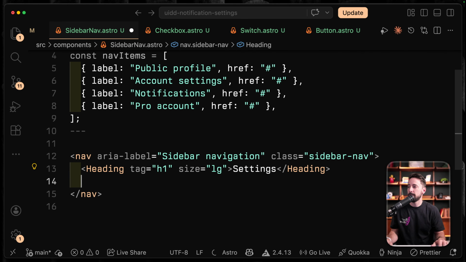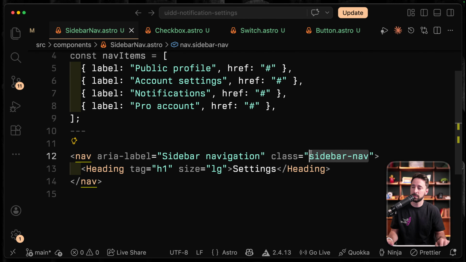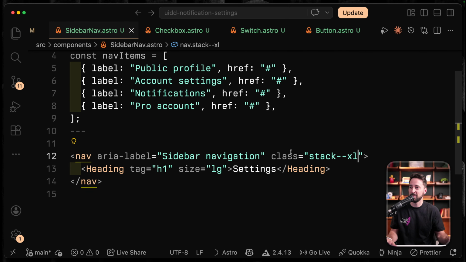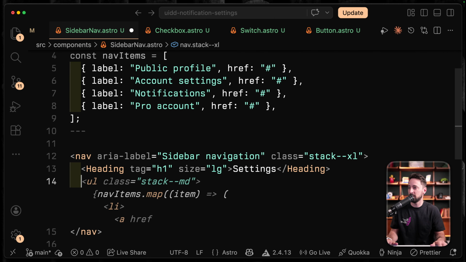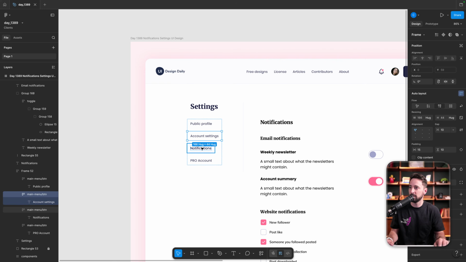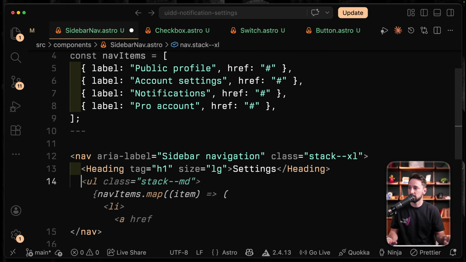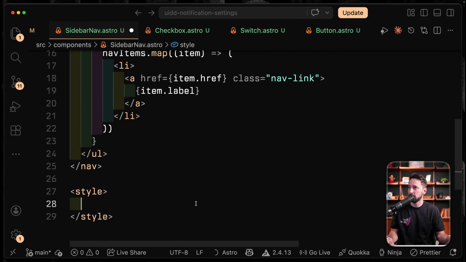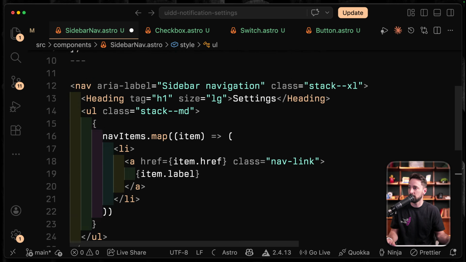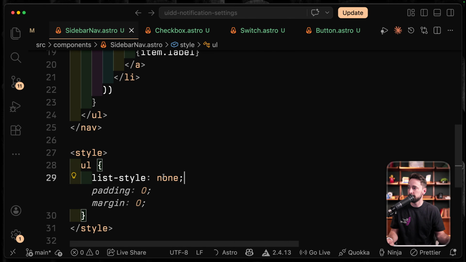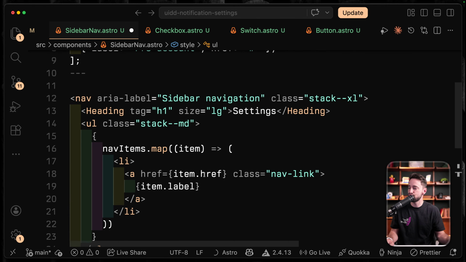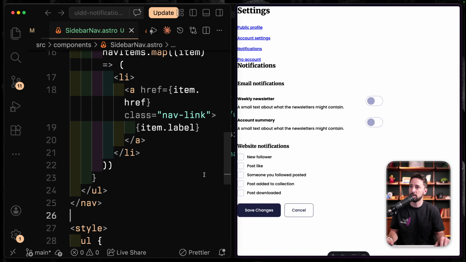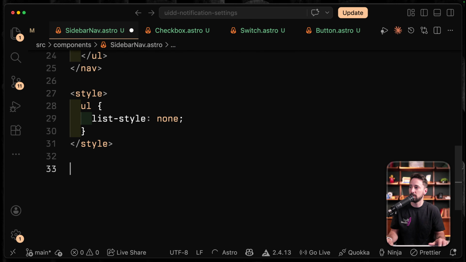So we can loop over some stuff. Okay. So on top of calling this sidebar nav, we could also just set this as whatever our 40. So I think that's our extra large stack of extra large, maybe. We've got settings. And then what we'll just do is have a UL. That's fine. Let's see. How far away are these? These are 15, which is our medium, I think. Which somehow I knew. So cool. href, nav, length, that's fine. Okay, that's fine. So what we're going to do is have a style here where we have our UL. List none. It's fine. It should already be at padding 0 because of our reset. Style padding 0. That should all be the same. This should be fine. Yeah, I think that should work. Let's just make sure it's actually showing. Okay, it is. Cool.